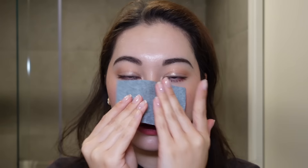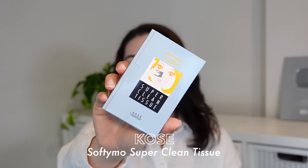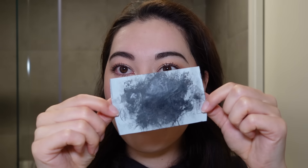I have dry skin and Logan has combo skin, but we can both use it. When it comes to reapplying with a sun stick, I personally like to blot that excess oil first. I use blotting paper or blotting sheets — they're the easiest and really affordable. I generally go to Daiso because they have them so cheap — you can get around 300 sheets for a couple of dollars. Worst case, if you don't want to spend money on blotting paper, you can use tissues: just split a pocket tissue into a thin sheet and blot your face.